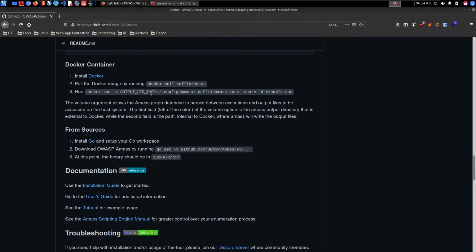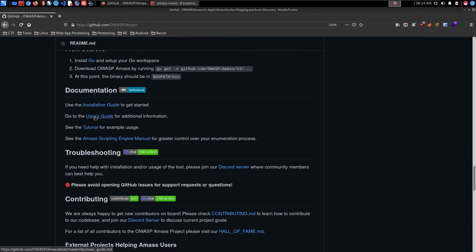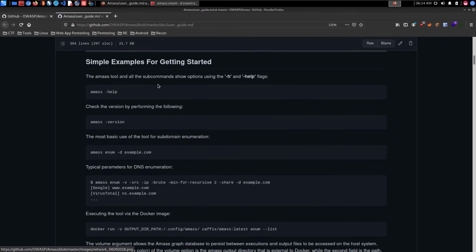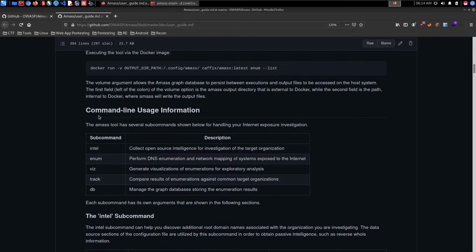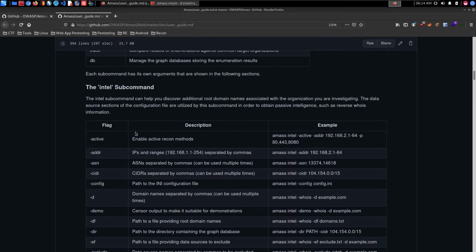because if we head over to the GitHub repository, you can see there's a user guide here that's very, very useful, and that'll take you through the process of utilizing the utility. So again, for example, in this case here, for the most basic use of the tool for subdomain enumeration, which is exactly what we've done here. So again, it just gives you an idea of each of the subcommands and what they do, and all the various commands or flags under each of the subcommands.